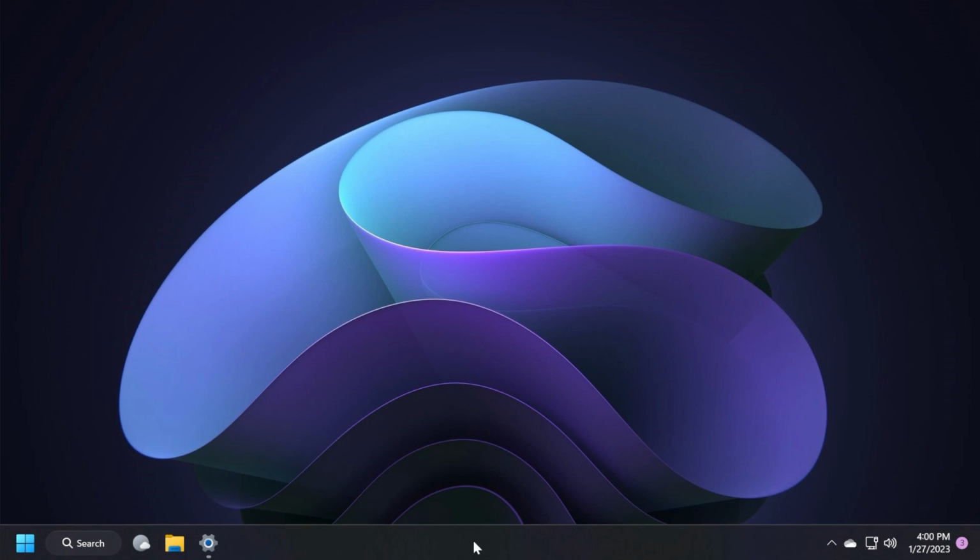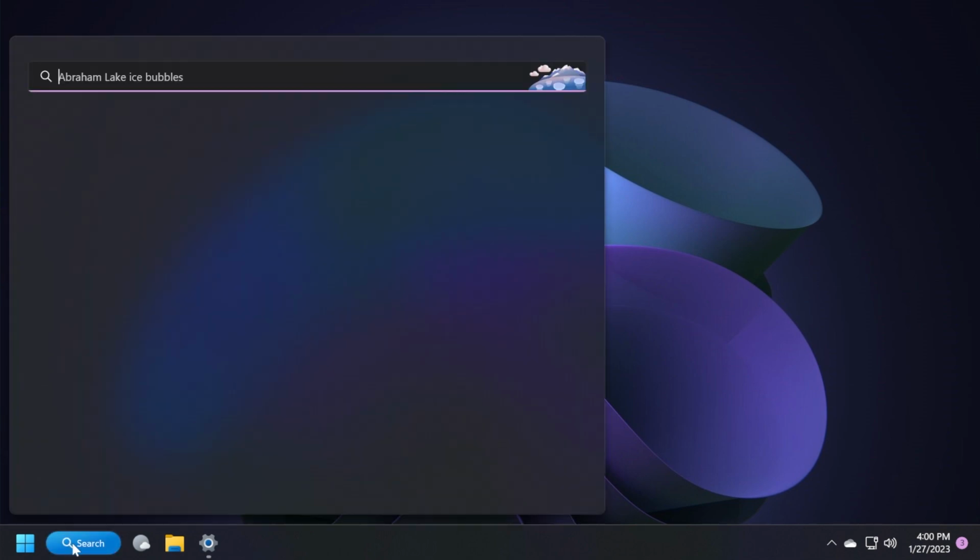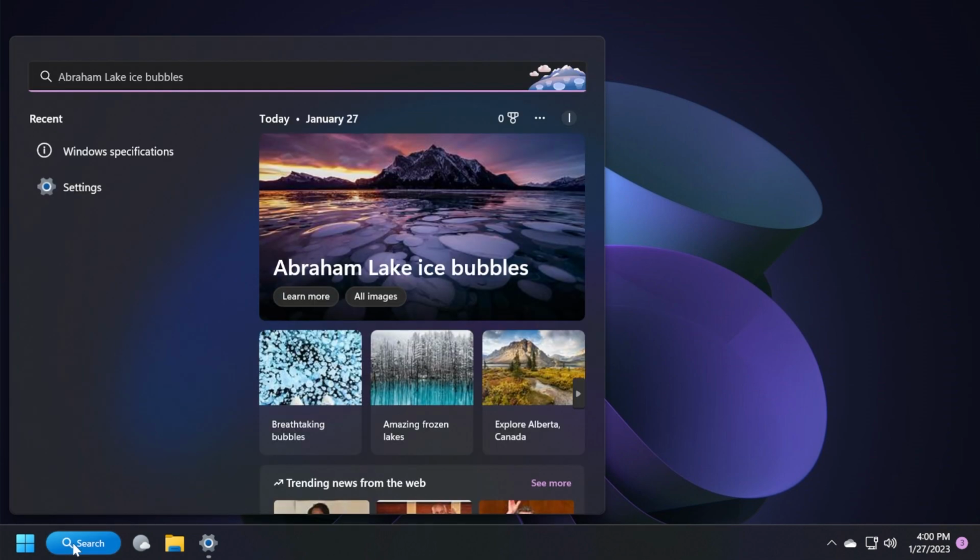Some of the highlights of this update are the following. This update addresses an issue that might occur when the input method editor is active. Applications might stop responding when you use the mouse and keyboard at the same time. Also, this update addresses an issue that affects picture files you find using search on the taskbar. This issue stops you from opening those pictures.